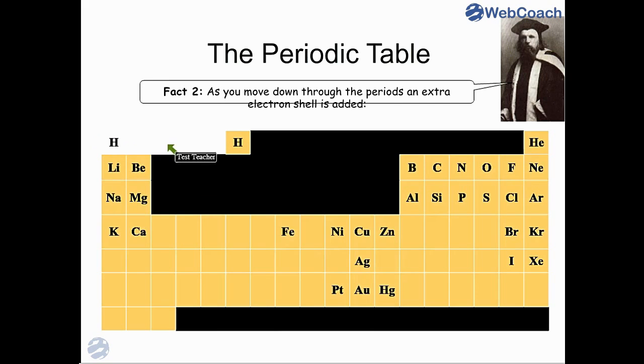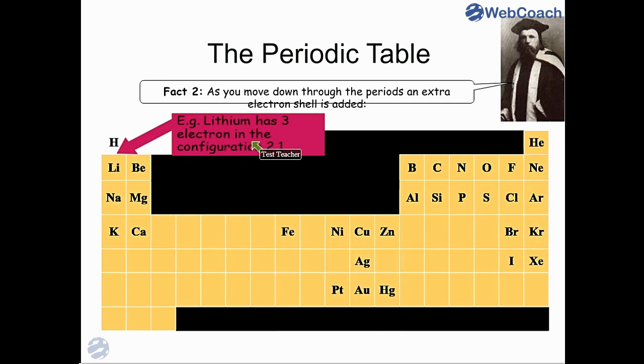Okay. When we move to the next period, which consists of lithium, beryllium, boron, carbon, nitrogen, oxygen, fluorine, neon, all these elements show the presence of 2 shells around the nucleus. In short, the period number tells us about the electron shells. So when we jump from one period to another, an extra electron shell is introduced into the structure. Period number and group number are both very informative. Lithium has 3 electrons. Since it belongs to period number 2, it has 2 shells: 2 electrons are present in the first shell and 1 electron in the other shell.